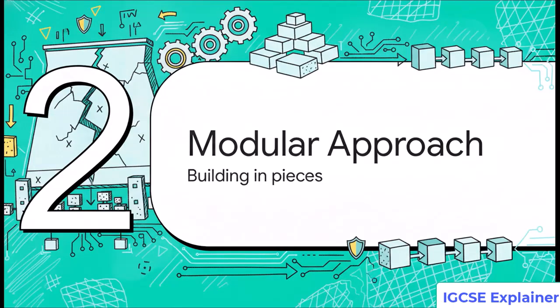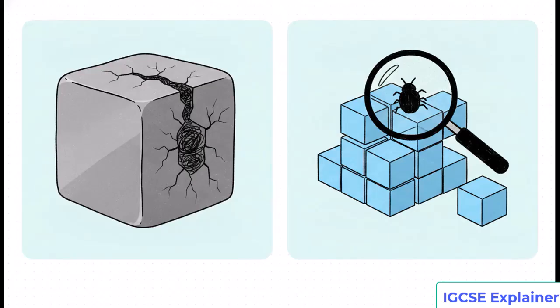Section 2. The modular approach. Building things in pieces. All right, so now that we know what we're actually building, how do we stop the whole thing from catastrophically collapsing during development? It's simple, really. Do not build a monolith. If you try to build a giant monolithic system all at once, you're basically creating a massive black box that just buries errors deep down inside the codebase. And when it inevitably fails, you'll have absolutely no idea where to start digging.